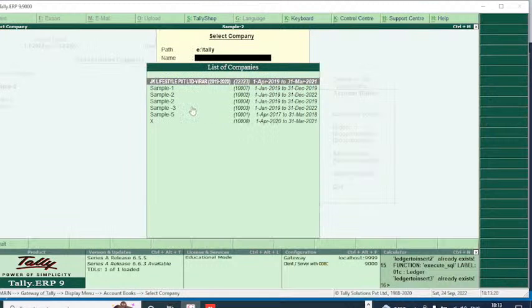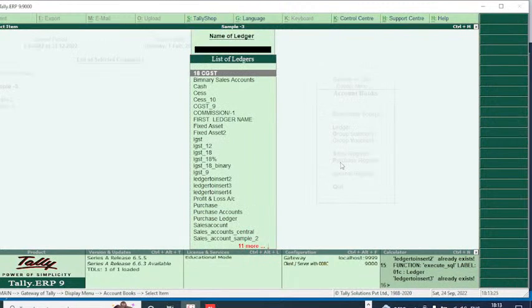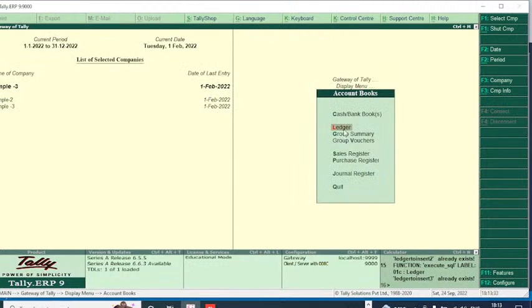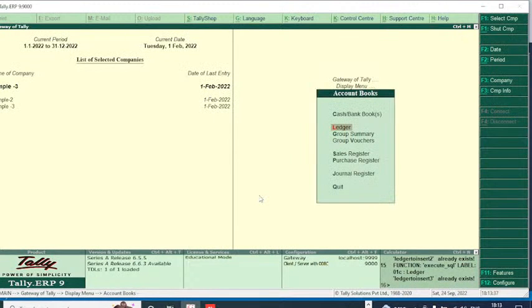But what happens when I select sample company 3? I pick ledger here. Okay, so the 4th and the 5th got added to sample 2 because both are part of it.